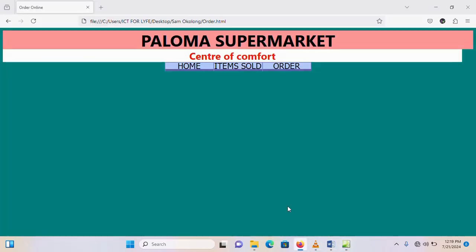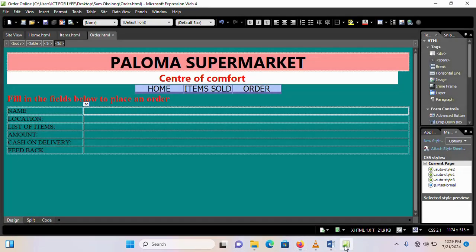So when I come and view it from here and I reload, you can see it's just normal text. It is not a form. So we are going to make it a form by coming to this side here where we have the form controls. The form controls, and the form controls here, for example, name here, someone will be typing the name and that person will be inputting that text.